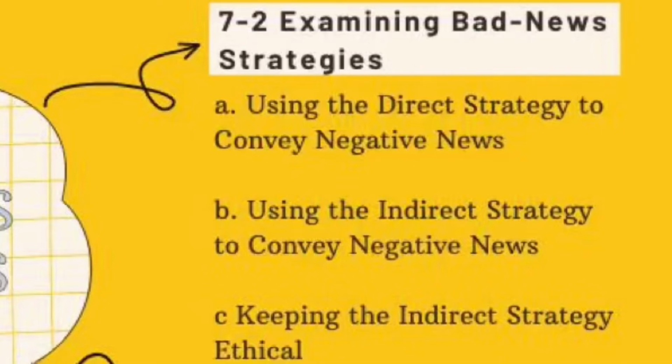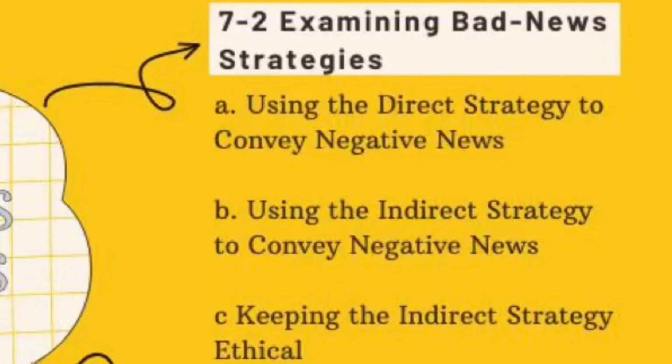The second point is using the indirect strategy to convey negative news. Here are typical instances in which the indirect strategy works well, such as when the bad news is personally upsetting, when the bad news will provoke a hostile reaction, when the bad news threatens the customer relationship, and the last is when the bad news is unexpected.